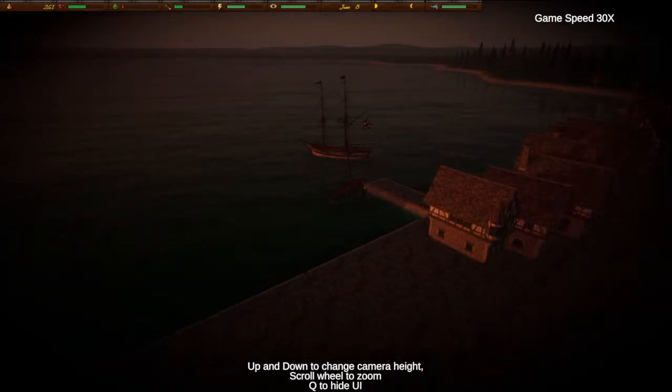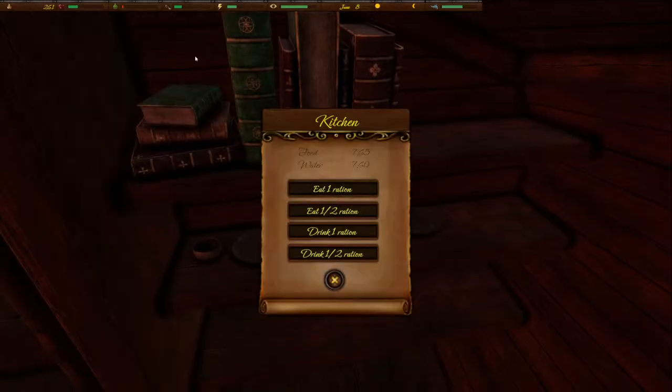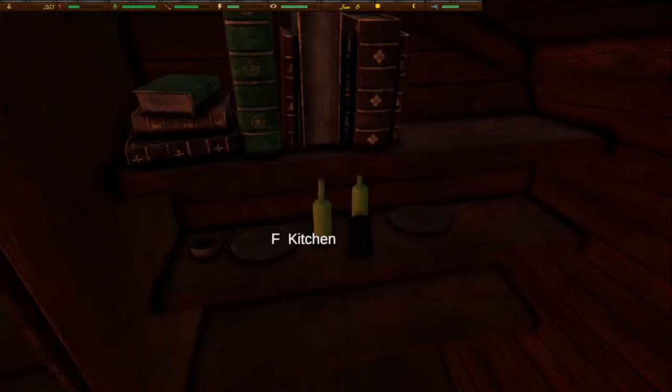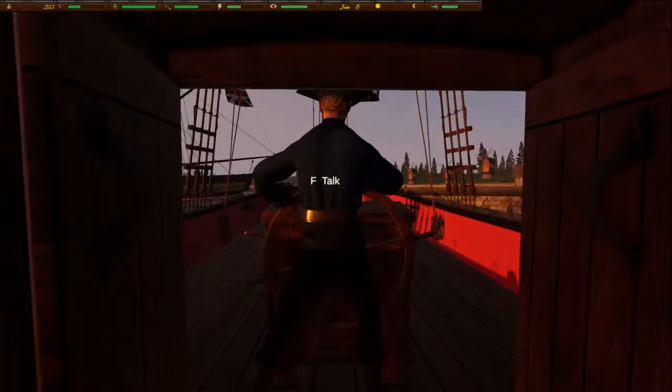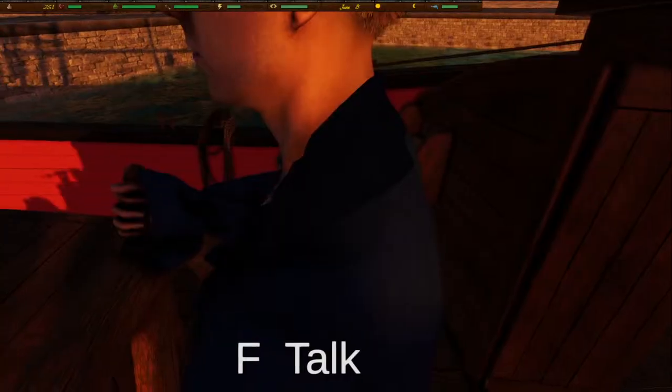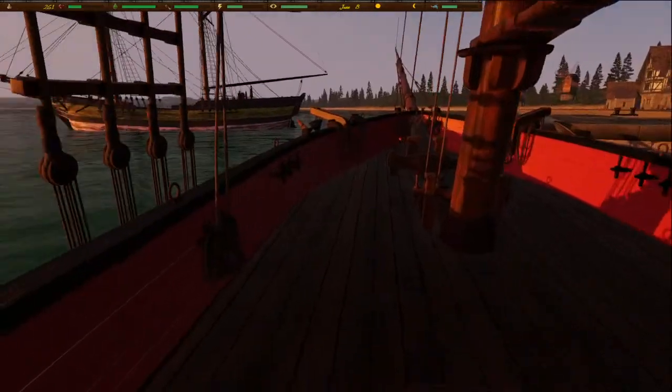Okay, there we are, sunrise. How do I stop it? And yeah, I urgently need some drink. Like that. Okay, now he's at the helm. Who are you? It's Mr. George. Great to have you.